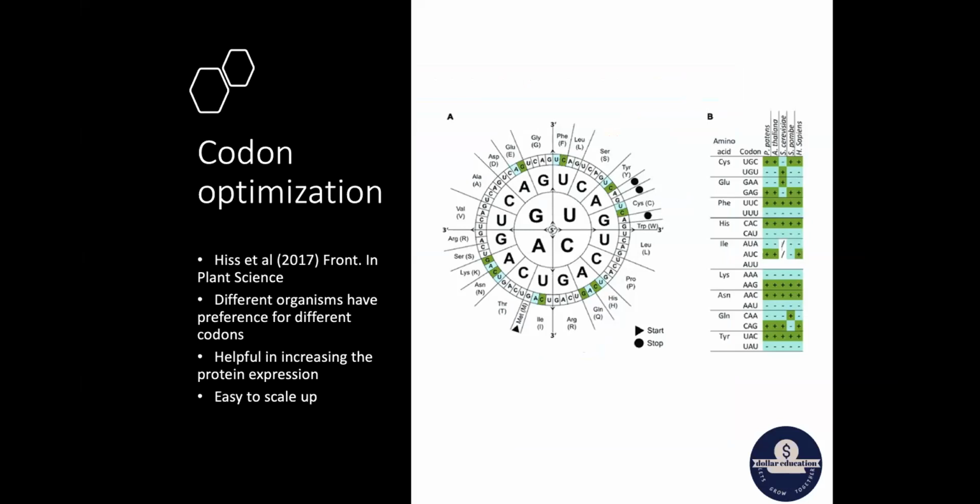Now you know that there are only 4 different bases, and these 4 different bases are having a triplet that is arranged in an order so that they can translate into an amino acid. But there is some redundancy, like these 3 in this order or in this order will be creating serine, but the codon that constitutes it, UCU or UCC, is going to be different in different species. And this is an example from plant species where they have shown that certain kinds of codons are preferred in one species over the other.